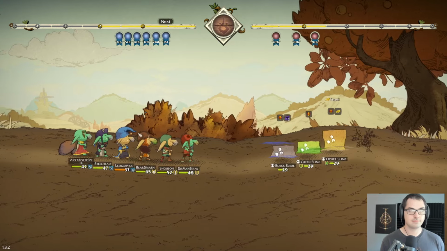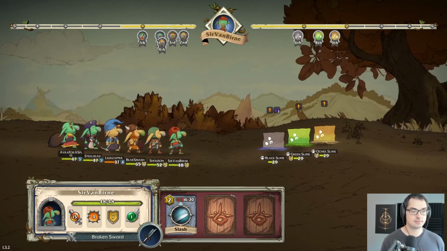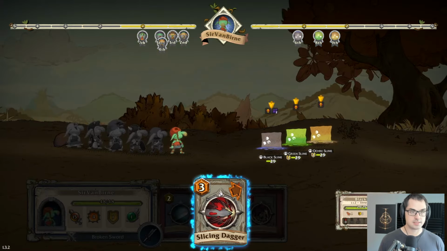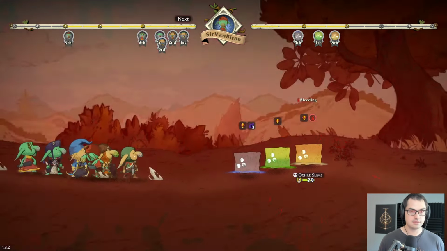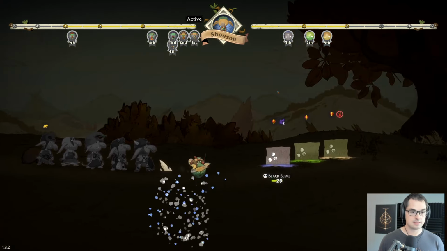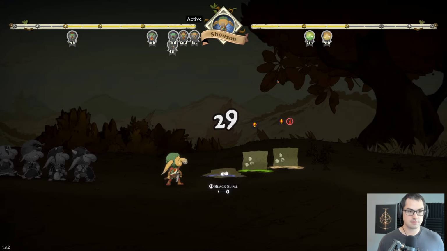Colorful. Slimes have no bleed resist, somehow. They're all surprised. Killing stroke.